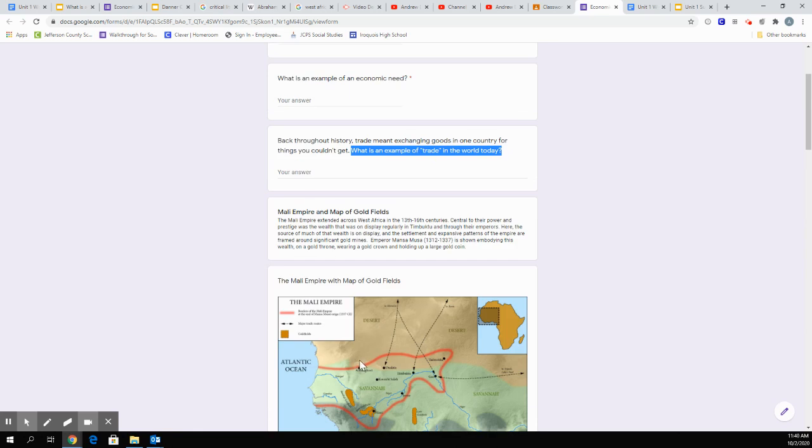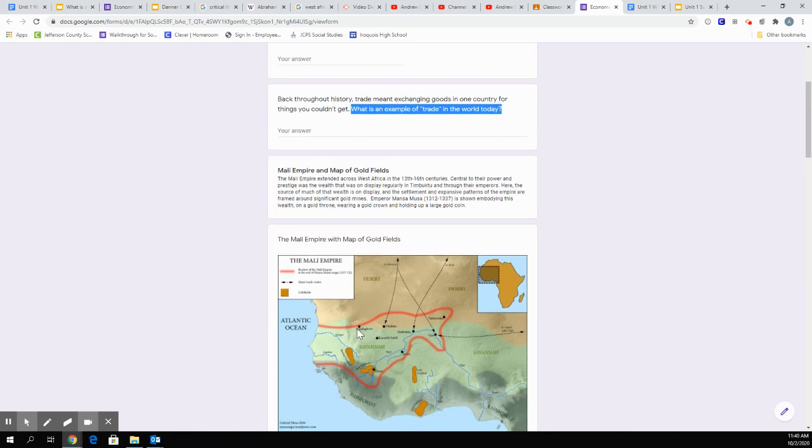So the Mali Empire, just for a little bit of background, extended across a lot of West Africa, and they were super rich. That's the best way I can put it. They were super rich because if this is the Mali Empire, these gold things are gold mines, and that's where you get gold. You get it out of the ground in a mine. People have to dig for it, right? It doesn't look very big on the map, but if you know how huge Africa is, this is a lot of gold. And then there was some a little bit outside of their territory as well.